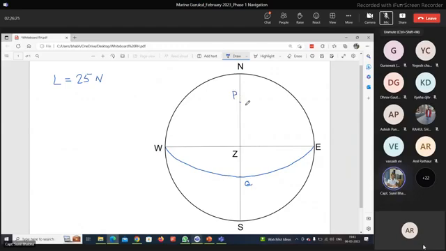Now tell me any declination of your choice of the body. Sir, 35 degrees south. 35 south is the declination. Okay. So Q is the point on the equinoctial, and I go 35 degrees south. That means the body will be somewhere here. This is the declination. Mark it with D.